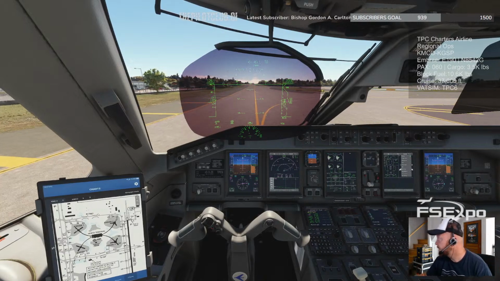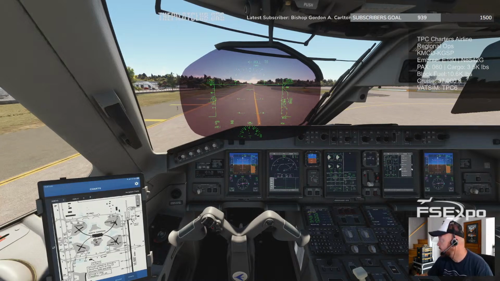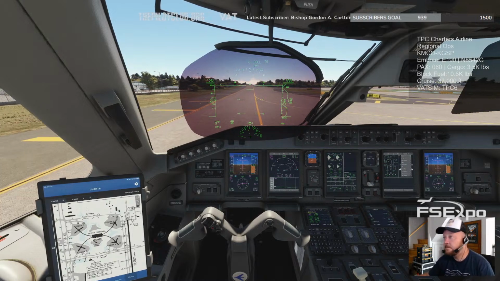Gonna cross here on Juliet. Should be crossing some highways or some road there coming up.